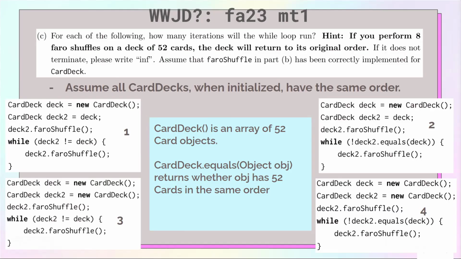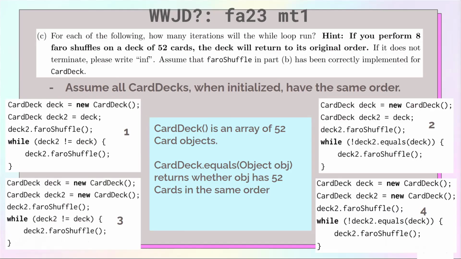Okay, so what about the second one? The second one, they will always be equal. So how many times does the loop run then? Zero. Yeah, you're right. This is similar to part one, but part two is checking whether the sequence of the cards is the same. But since every time we shuffle deck two we also shuffle deck one in the same way, their sequences of cards are always the same as well. So we also never meet the condition of the looping, so we don't go inside the loop.